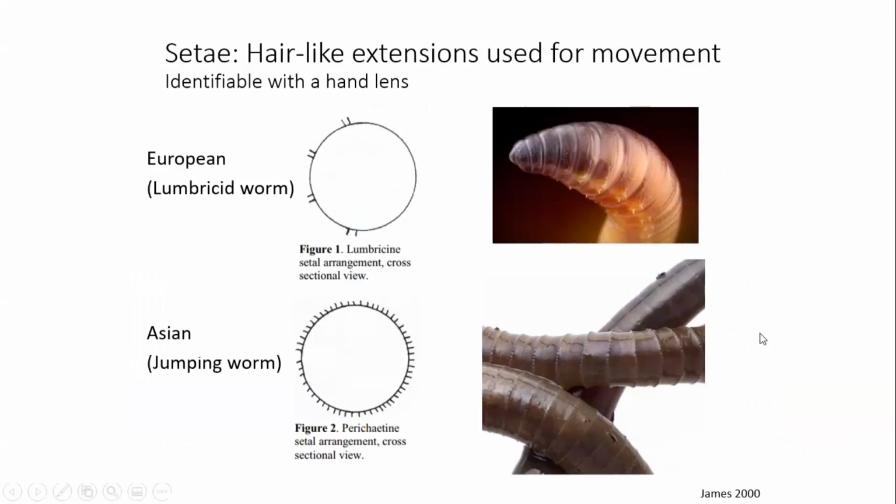If you do have a hand lens and you're looking, sometimes if your eyes are really good, you can see this just with your naked eye, but it is a little bit tricky. So microscope or hand lens can be helpful for this. You can look for the setae. This you can do even if you have a juvenile worm. So in the lumbricids, they tend to be paired setae. So that's going around here along the edge of the worm. This is a picture looking down the barrel of the worm of what it would look like. Versus on jumping worms, it goes all the way around. It kind of looks like bristles.